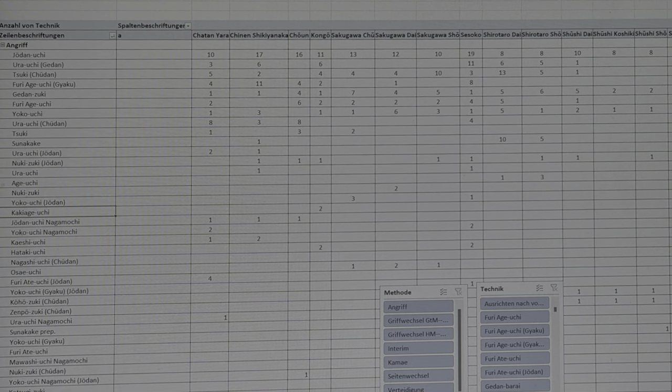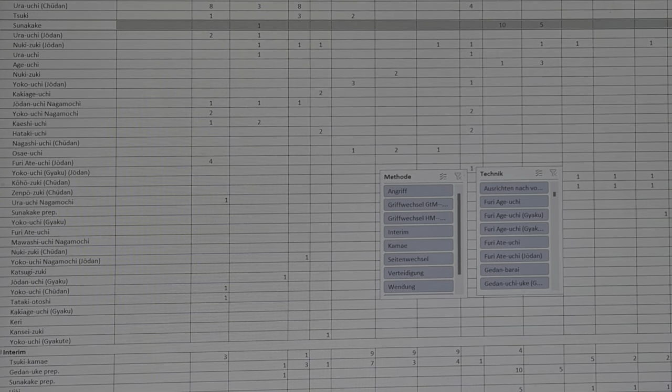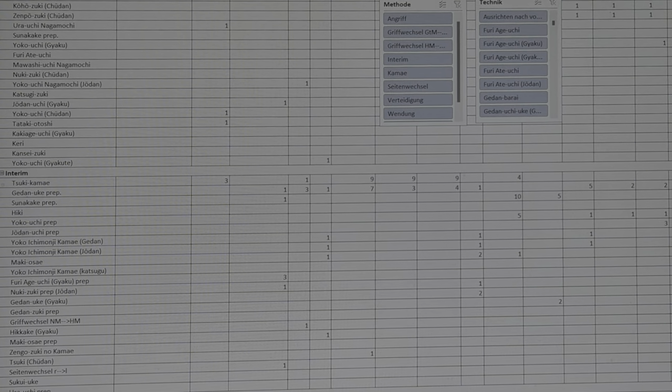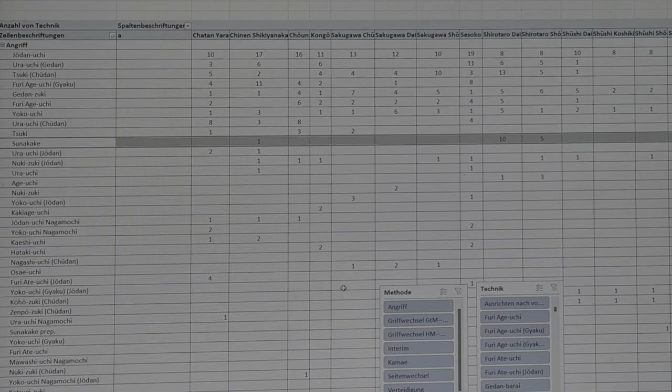So all in all you have a total of 23 Tsunakake in all the Bo kata, 1 of which in Shinen Shikenaka, 10 in Shirotaro no Kondai, 5 in Shirotaro no Cho, Tsuyoshi no kon, and Tsukin Tsunakake no kon 5 times. So if this doesn't put you in a position to compare kata, then I don't know what it is. This is a beginning. For each technique, I have a description, right?